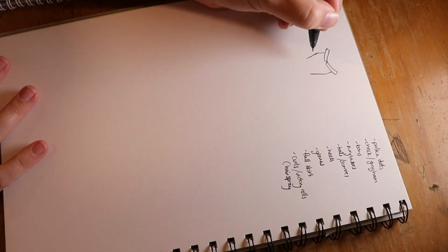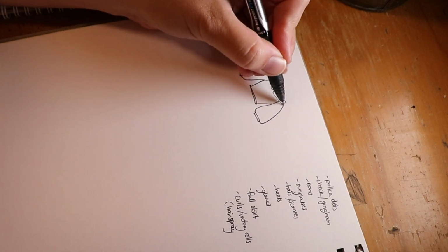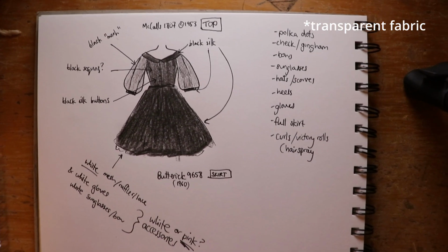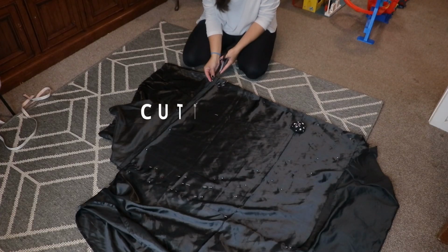So this is what I came up with. It's like a combination of one of the dresses that I liked. The top has a really wide open neckline, but then I really liked the sleeves because they were transparent. I think it was white in the original design, but I'm going to do it in black.